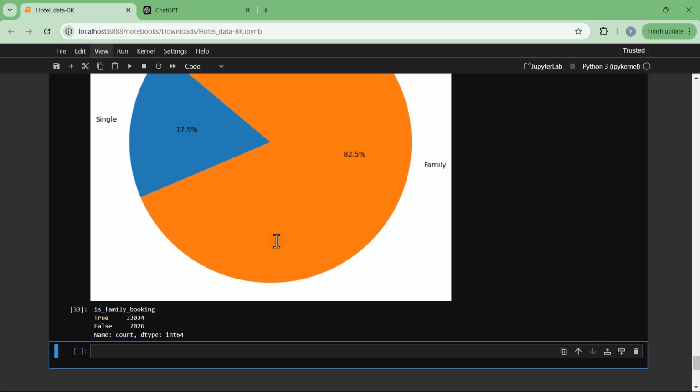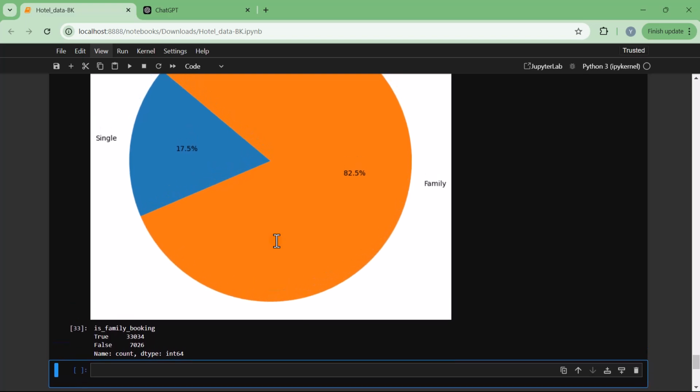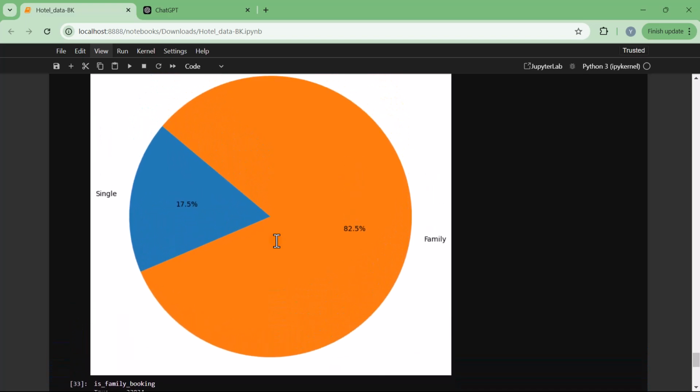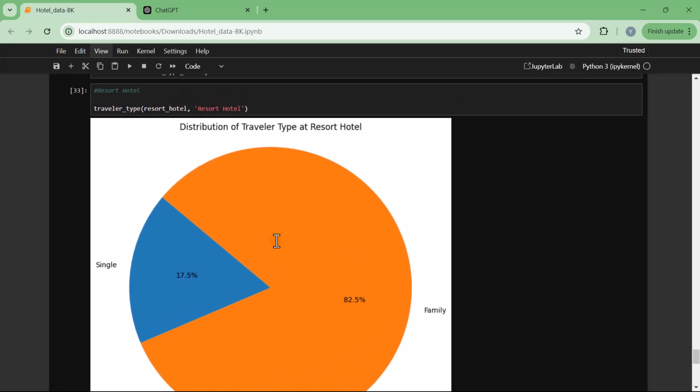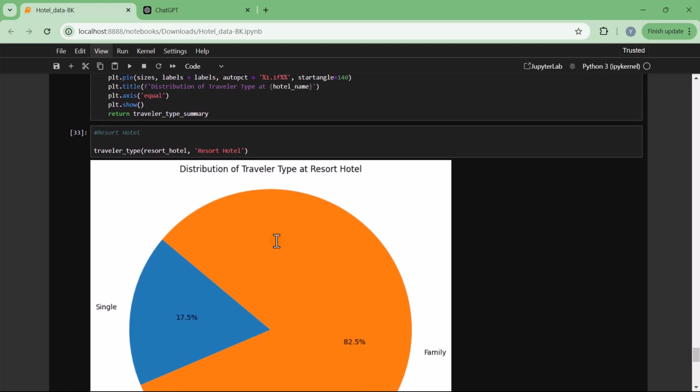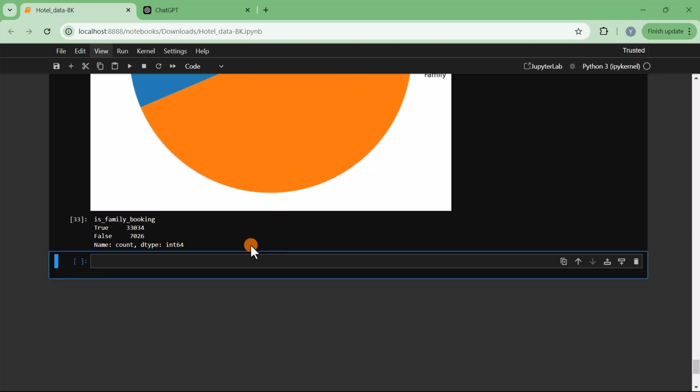So we can see now that is family booking true. So we have more family bookings than single bookings. We have 82.5% of our bookings that are family, and single at 17.5%. So let's do city hotel also.